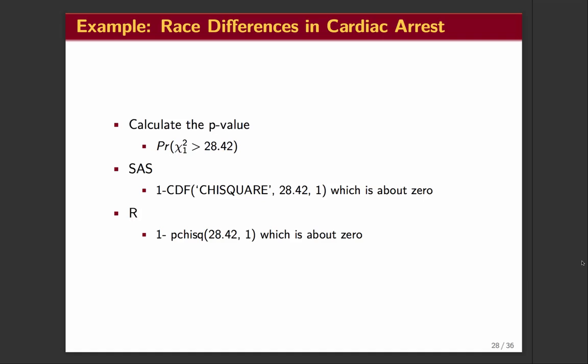One other thing I want to mention. You see this 1 at the end in both SAS and in R? That represents the degrees of freedom. I mentioned that the degrees of freedom is 1 for a 2x2 table. In whatever size table, it's the number of rows minus 1 multiplied by the number of columns minus 1. So in a 2x2 table, that's just 1 by 1. But when we get into larger tables like 3x3 or 3x2, then the degrees of freedom start changing a little bit, and that affects the distribution. Don't forget this piece, because just like the t-distribution, it affects the shape of the distribution, and it affects the resulting p-values that we get.